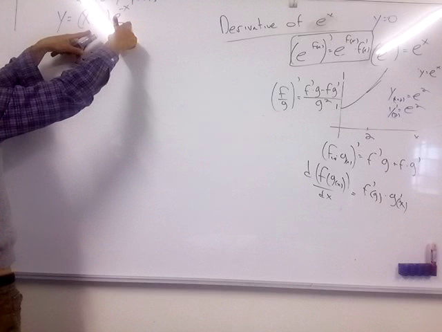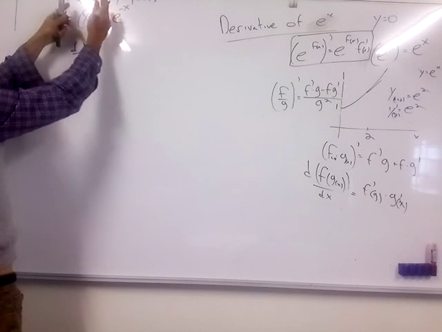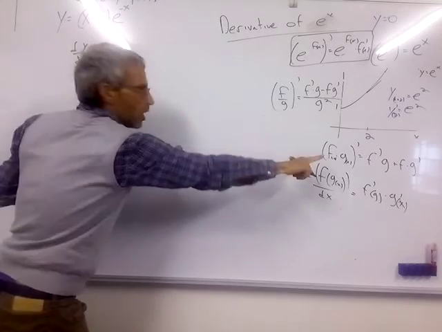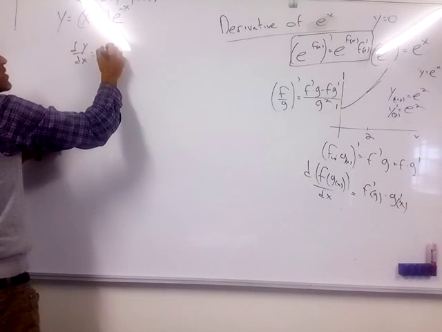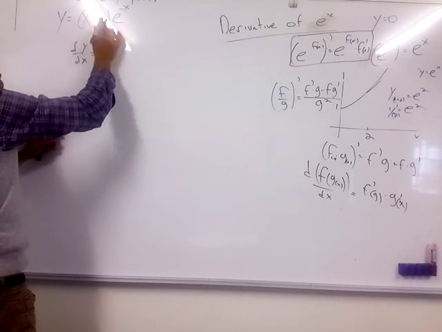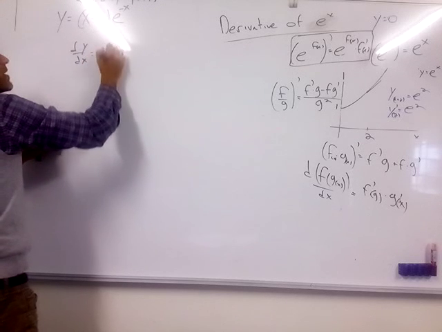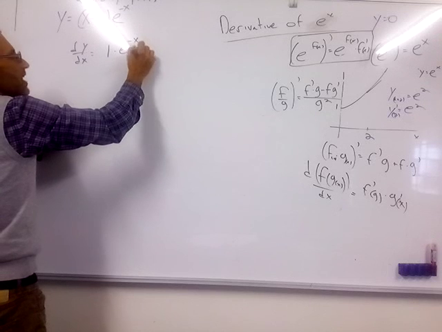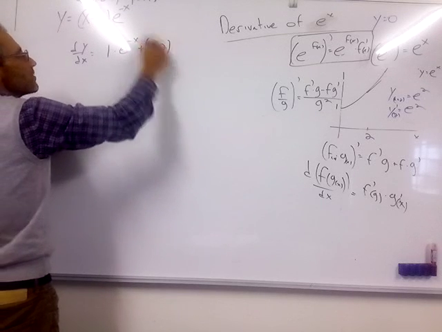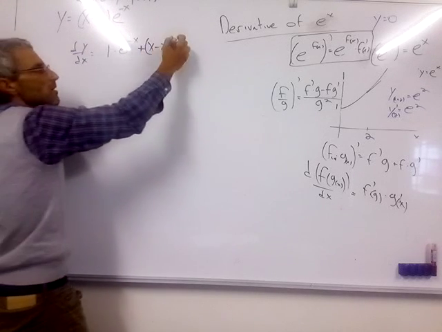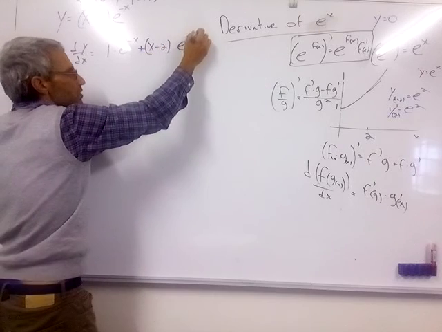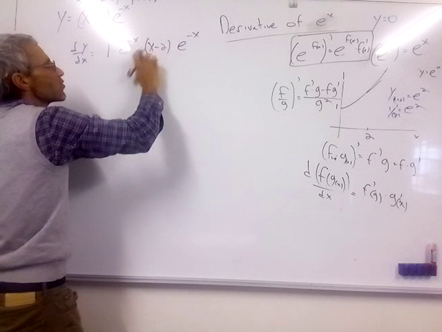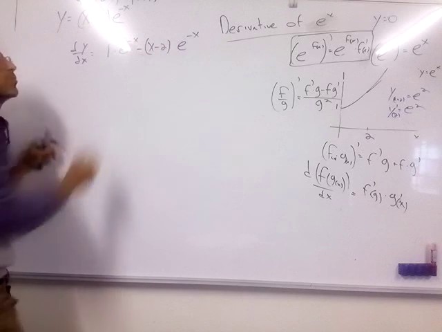So which rule are we going to use? We're going to work with a couple of rules, but the first one, we have a product of two functions, so we're going to use the product rule. Okay, so we're going to find the derivative of x minus 2, which is 1, times e to the power minus x, plus x minus 2 times the derivative of e to the minus x, which is minus e to the minus x. Good. So there's that minus that jumps in there. I don't know where to write it. I'll write it down here straight away if you don't mind. So the minus will jump over there.